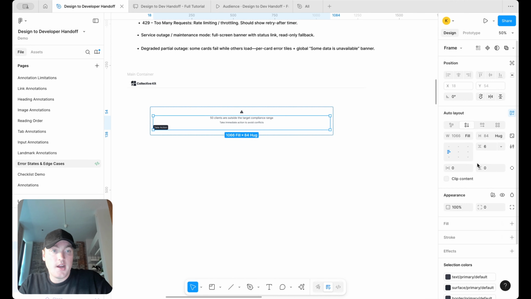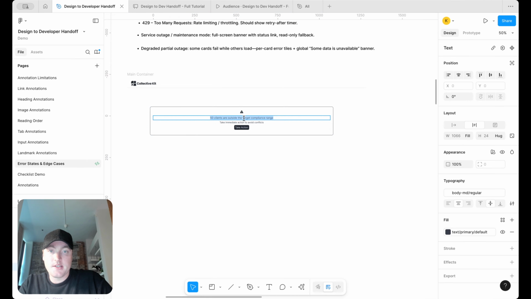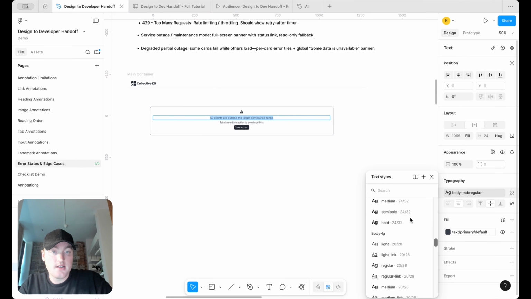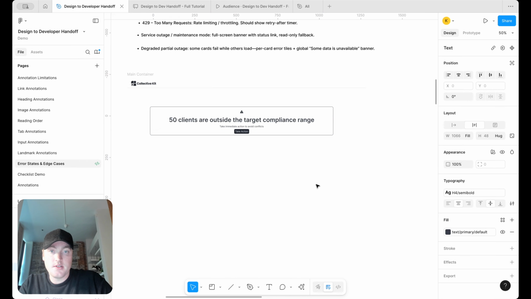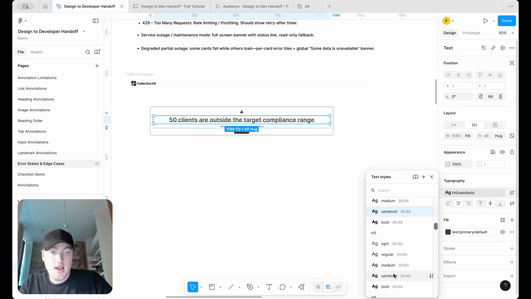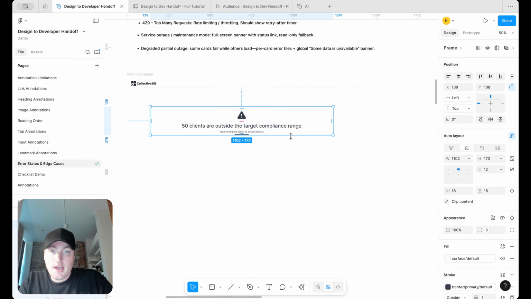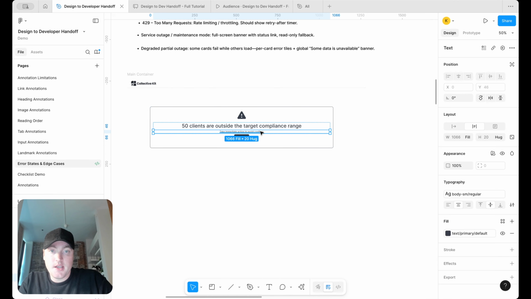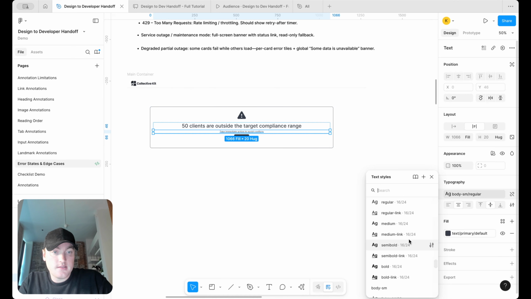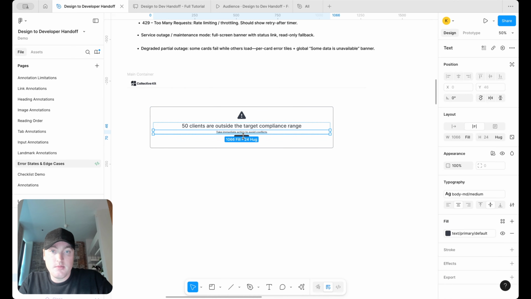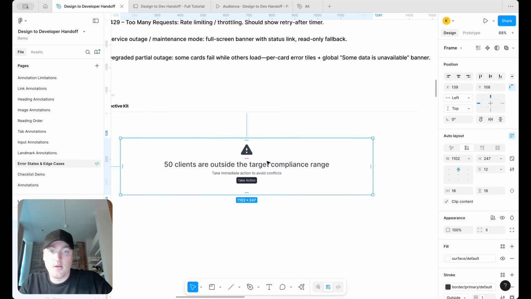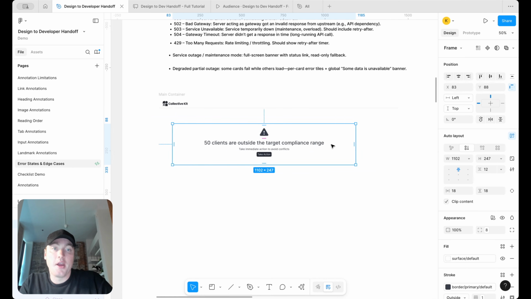Okay. Where then maybe we set this to our semi-bold. Oh, that's horrible. Maybe like an H5. And then we can blow this up to something like 64 by 64. Okay. And then this can also be just, make that a little bit bigger. There we go. So something like this is a horrible looking one, but I hope you get the point.